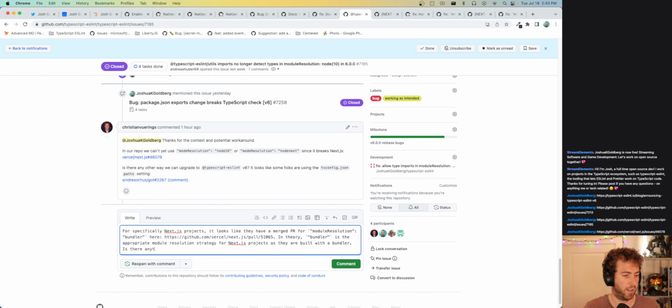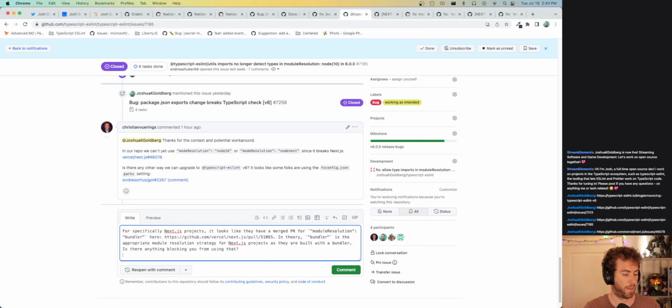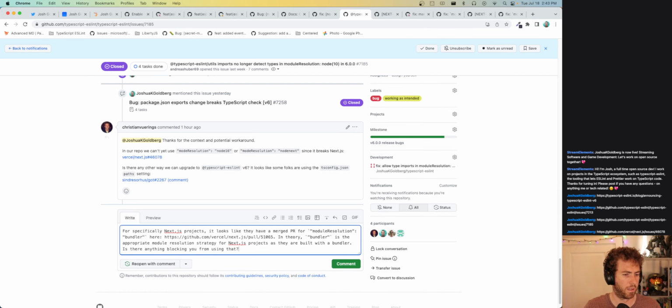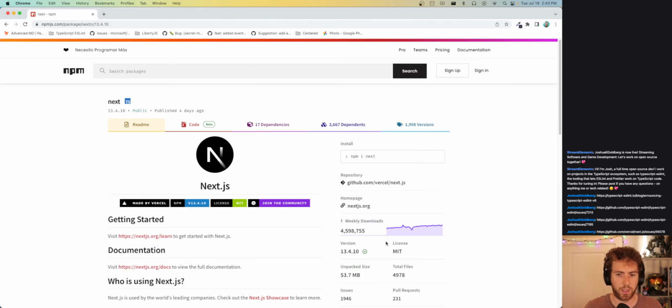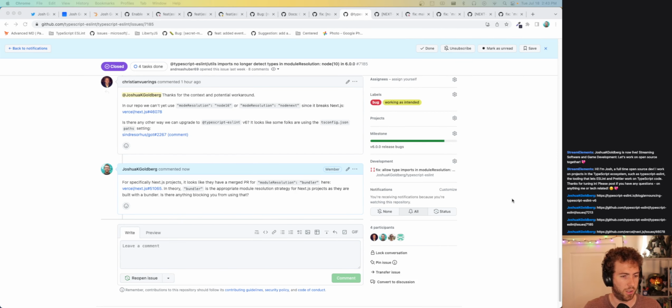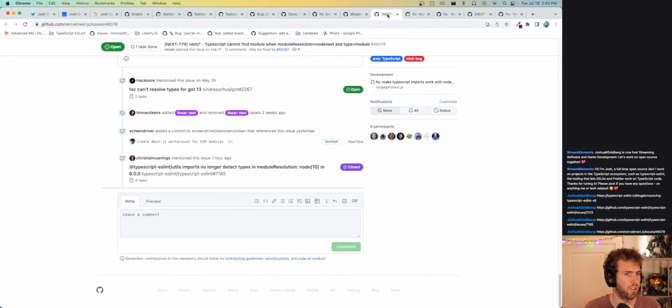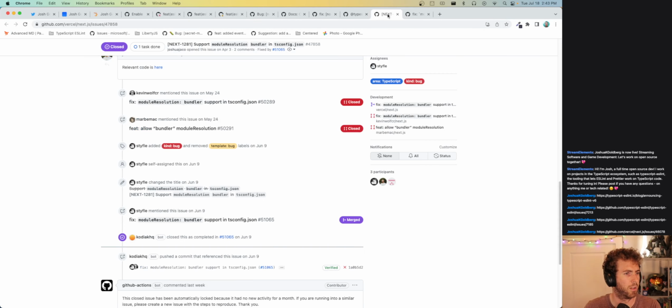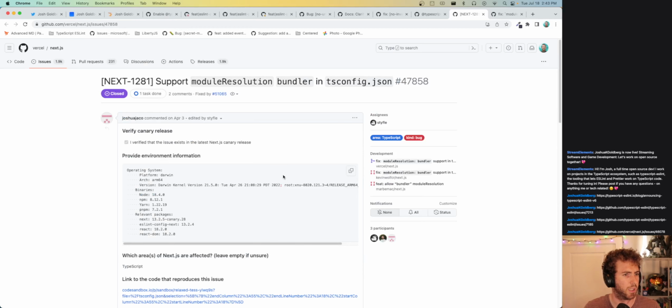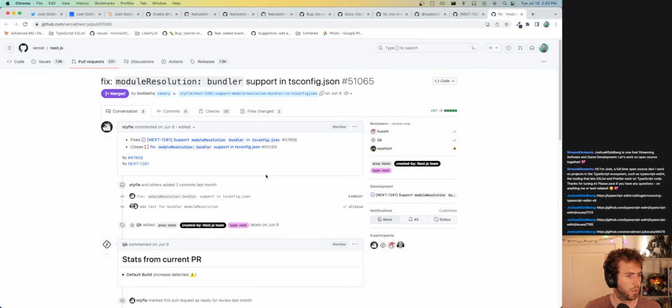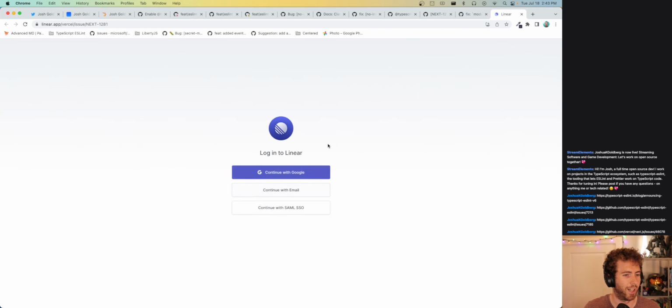Is there anything blocking you from using that? So really, what we should do is ask on the Vercel Next.js side to use module resolution bundler by default. And apparently they have a Linear that I don't have access to.